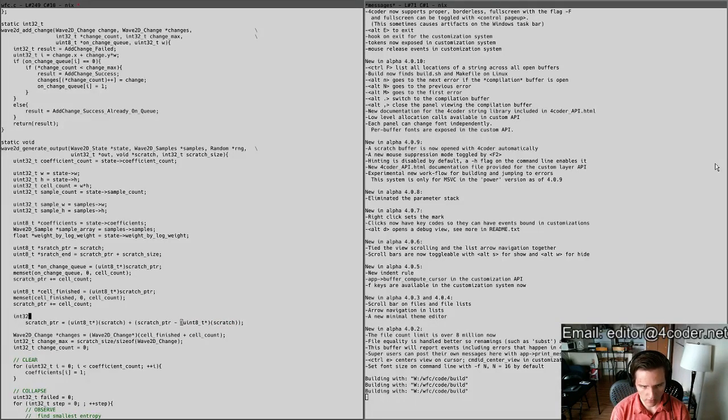Or let's do int32 position equals all of this.